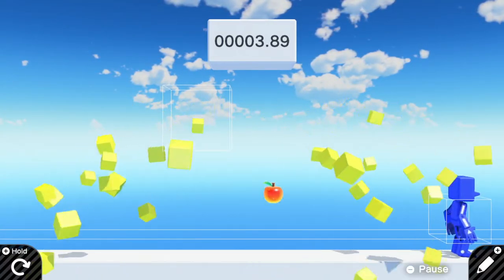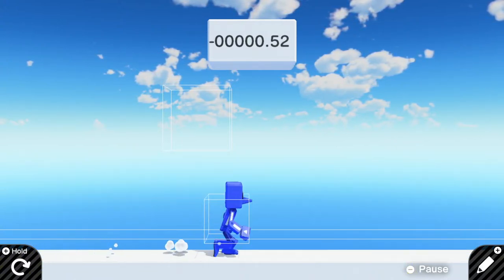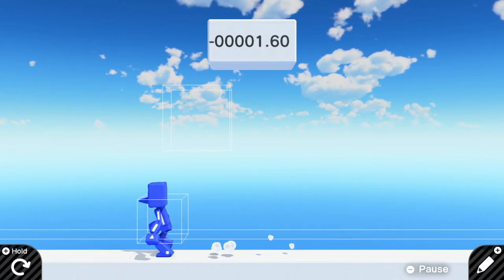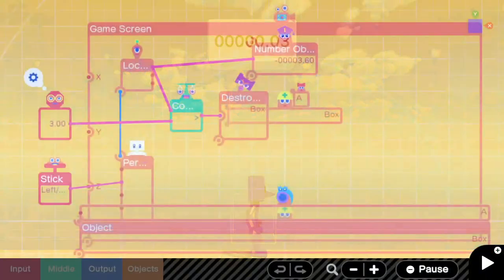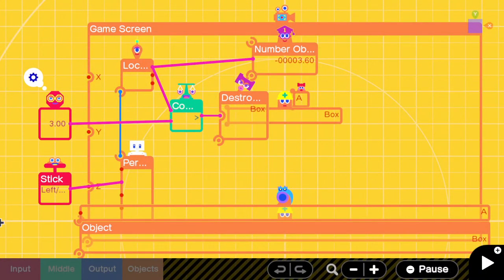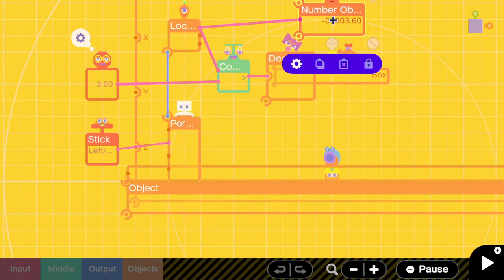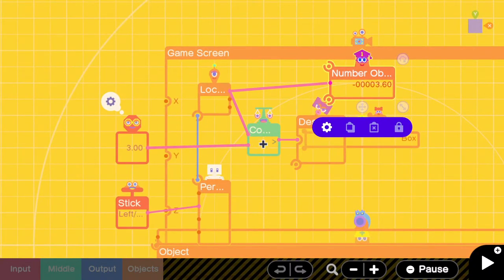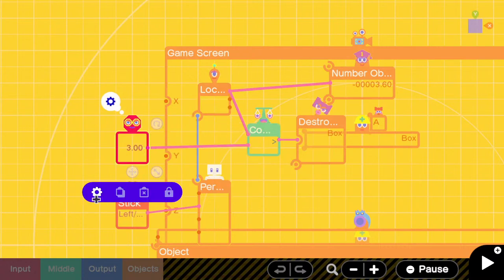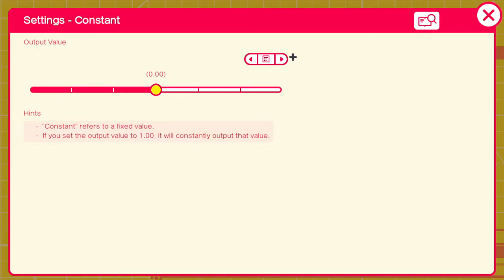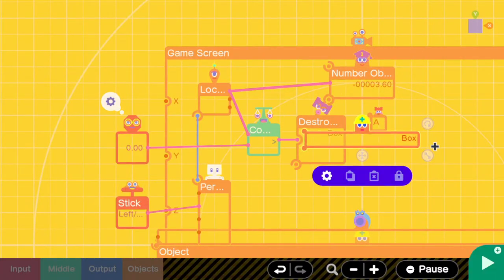Alright, so it looks like that sensor is detecting his X position. So the apple goes away unless you catch it, so we just need it to drop when he's in the middle, which is at 0. Okay, so we got a location sensor on the person. Its X is being shown in the number. But right now it's whenever it's over 3, we just need it to be at 0. That'll trigger this to destroy the box at the right time.